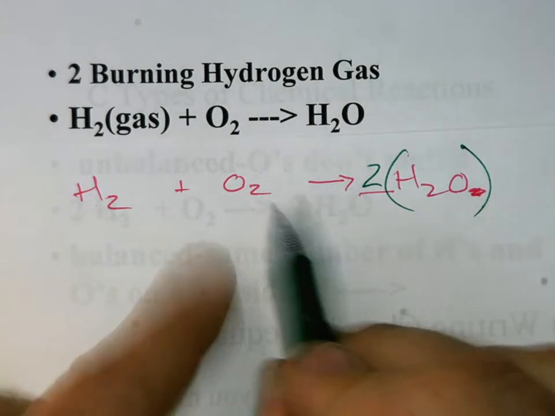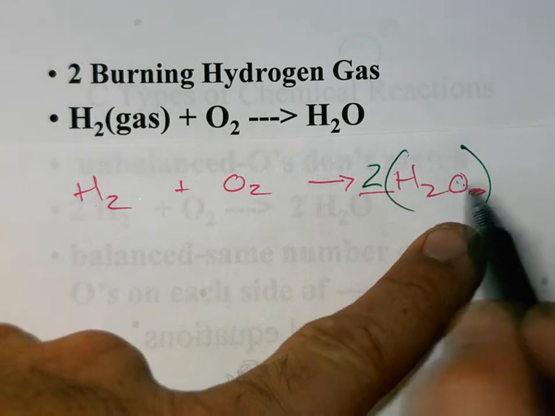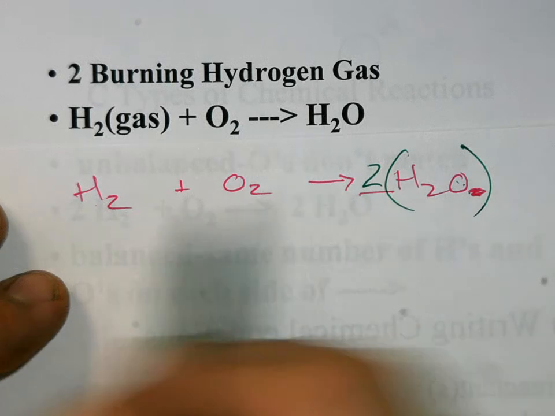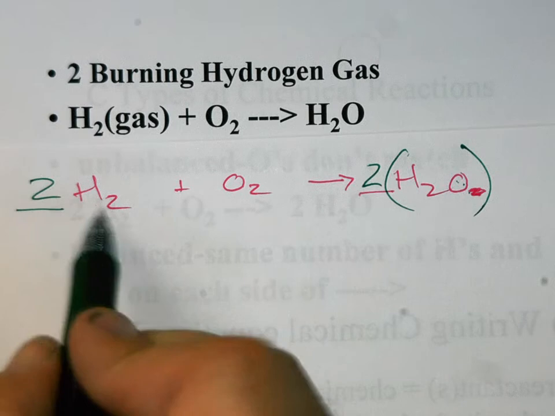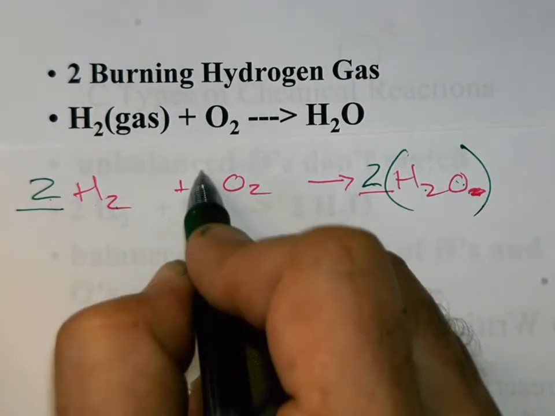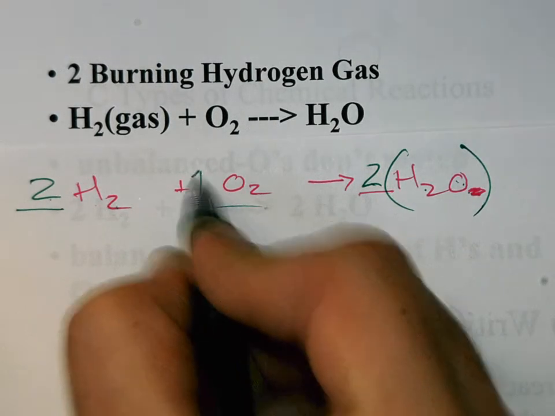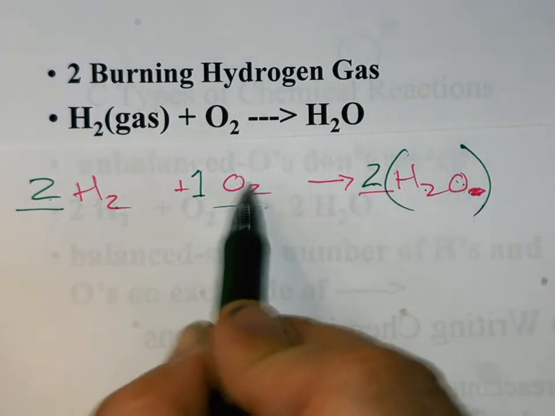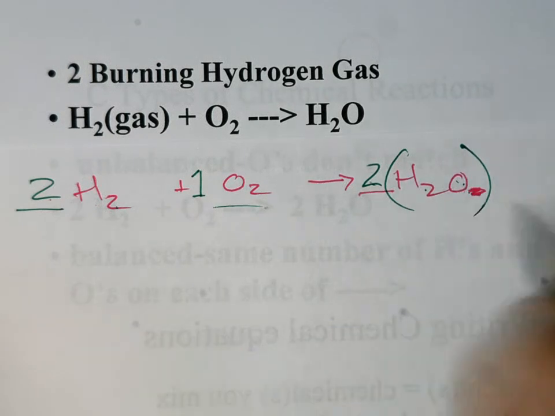So at this point we have 2 oxygens in the reactants, and 1 times 2 oxygens over here. Now we've changed this equation. Now we've got 4 hydrogens, and we only had 2 over here. So let's put the coefficient 2 right there, which means we have 2 times 2 hydrogen atoms. And if we want, we could put a coefficient 1 in front of the O2. You don't need to. Let me make that look more like a 1. There we go. But you don't really need to, because there are 2 atoms of oxygen, 1 times 2 atoms of oxygen, 2 times 1. Okay, this is now balanced.